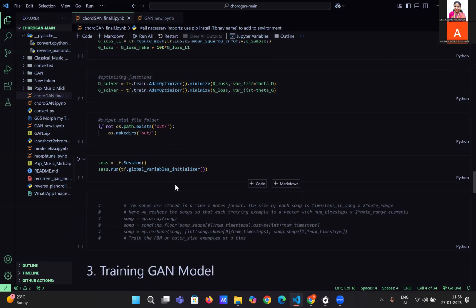Again, the purpose of this is to distinguish and learn between real and fake data. The discriminator learns between the real and fake data, while the generator also learns with time to produce more realistic fake data. The L1 loss ensures that the generator output aligns closely with real data, enhancing the quality of the generated samples. The optimization targets, the D loss and G loss, update during training, and the discriminator minimizes the D loss while the generator minimizes the G loss.